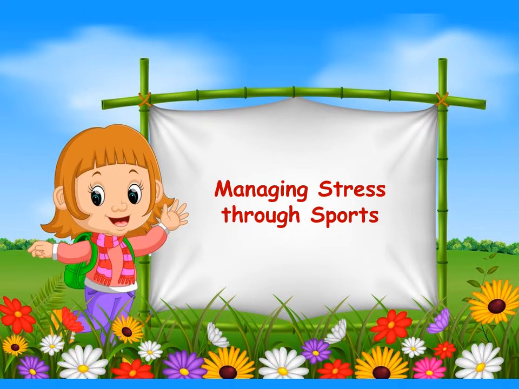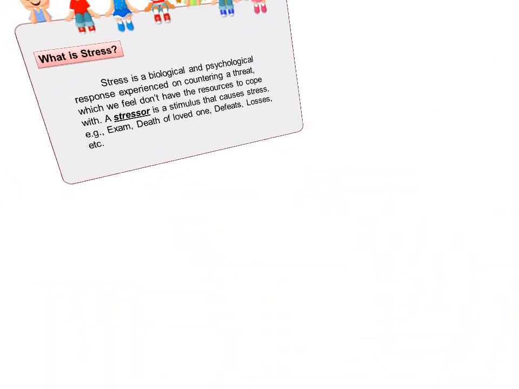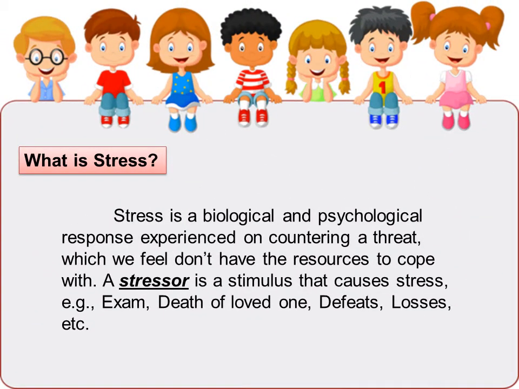Now let's proceed to managing stress through sports. So what is stress? Stress is a biological and psychological response experienced on encountering a threat which we feel we don't have the resources to cope with. A stressor is a stimulus that causes stress. Example: exams, death of a loved one, defeats, losses, and others.